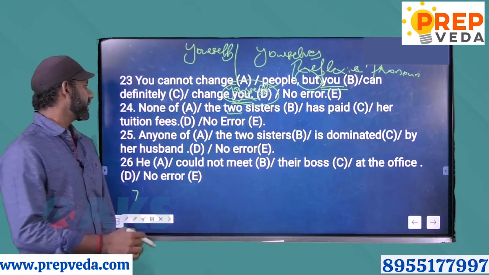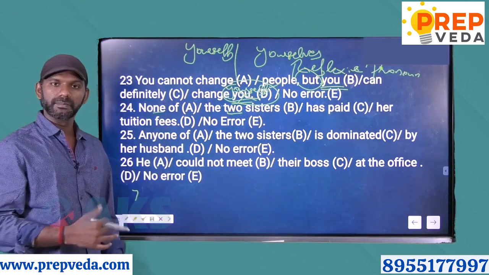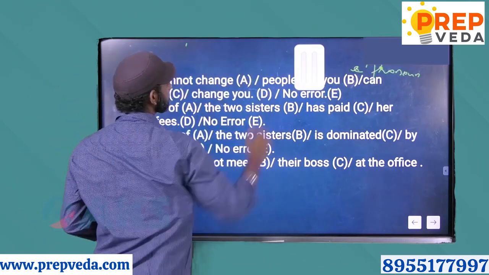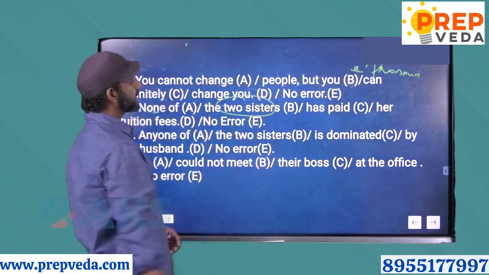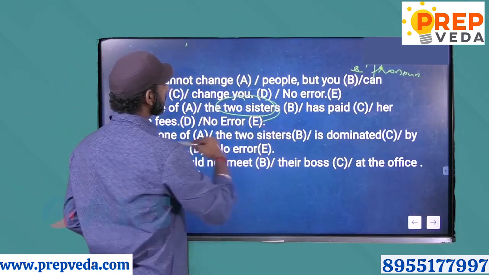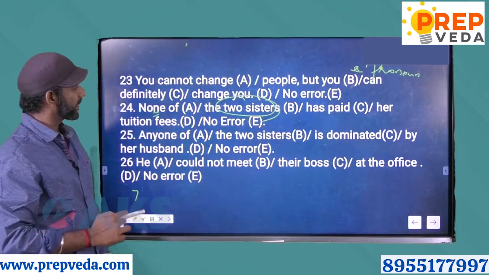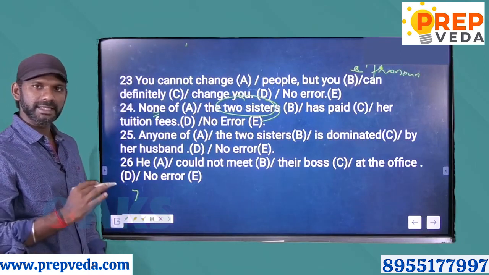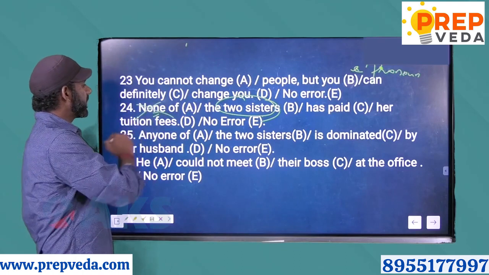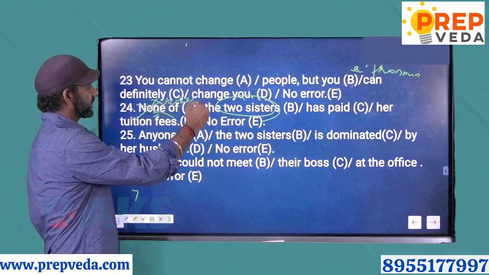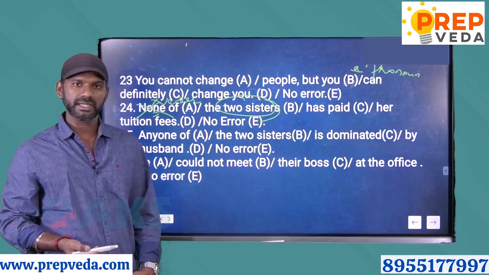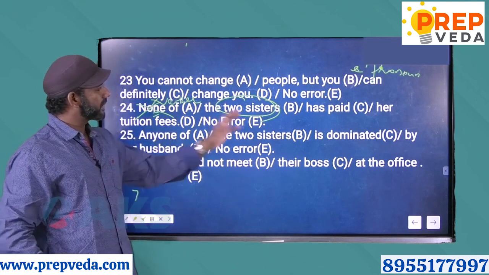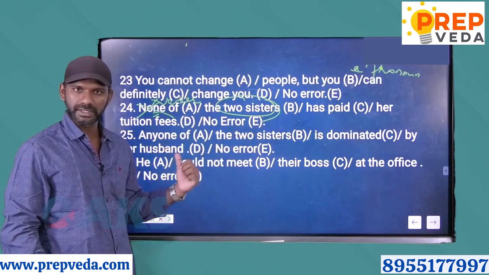I told you, "none" can be used only when there are more than two entities. In this sentence, we are talking only about two sisters. We have only two entities here, so we cannot go for "none". That is "either". None of the two sisters has paid her tuition fees. The sentence is negatively charged. It cannot be "none", it must be "neither". "Either" is positively charged, "neither" is negatively charged. The sentence itself is negative. Neither of the two sisters has paid her tuition fees.